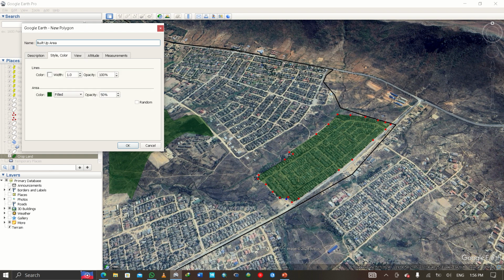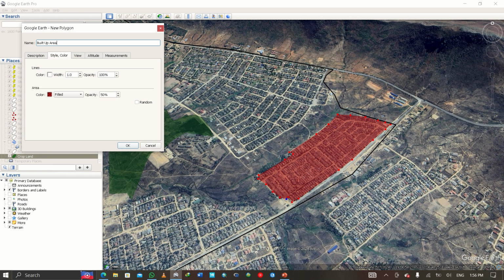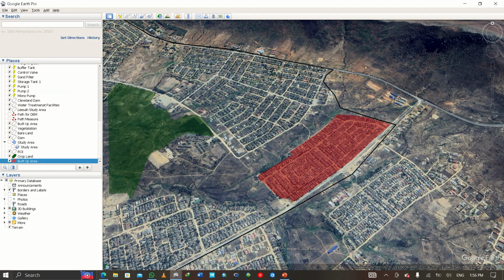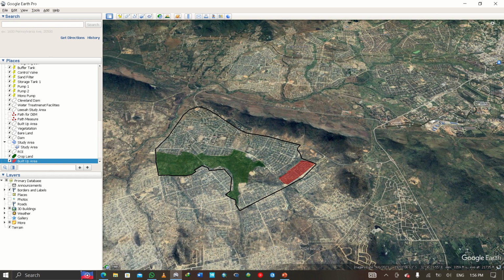That's my built-up area. Then I'm going to use the red color to represent my built-up area. The idea of doing this is for the whole area to be filled with polygons of each and every different class that is available to us.